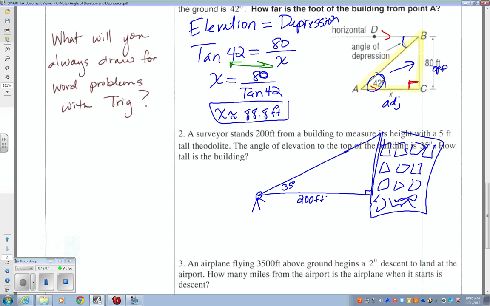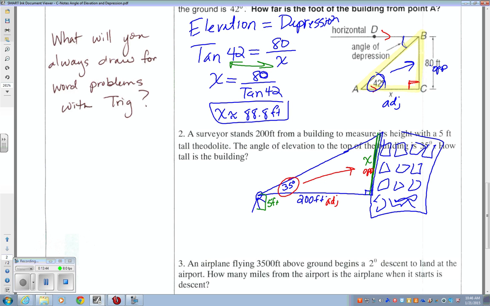All right, so we're trying to figure out the height of the building, but they give us the height of a theodolite. So this is 5 feet right there. We need the whole building, but I know I could find this vertical distance in my right triangle. To get the whole building, though, what are we eventually going to have to do? Add the 5 feet, okay? First, we want to just find the vertical distance in the right triangle using trig. So here's my angle. I got opposite and adjacent.